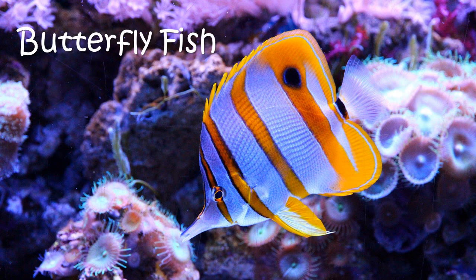Butterfly fish. The butterfly fish is a family of tropical marine animals that have adapted to life in and around coral reefs. The seemingly endless permutations of beautiful colors and patterns give each species an entirely distinctive appearance. The vivid appearance and rather docile personality have made them a very popular type of aquarium fish.